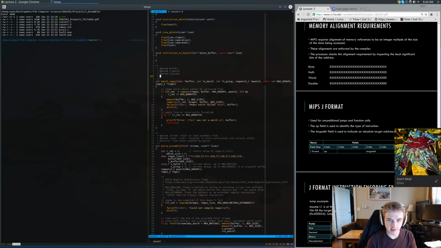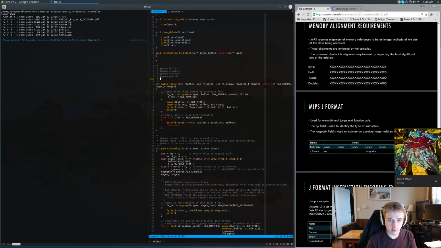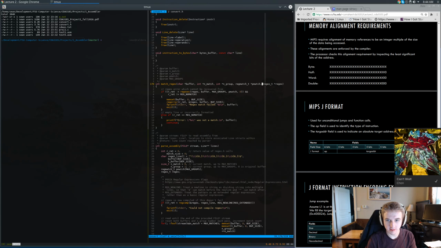I'll fill this out later. P match, max groups. I technically don't need to pass that in. That's defined already. Global scope.